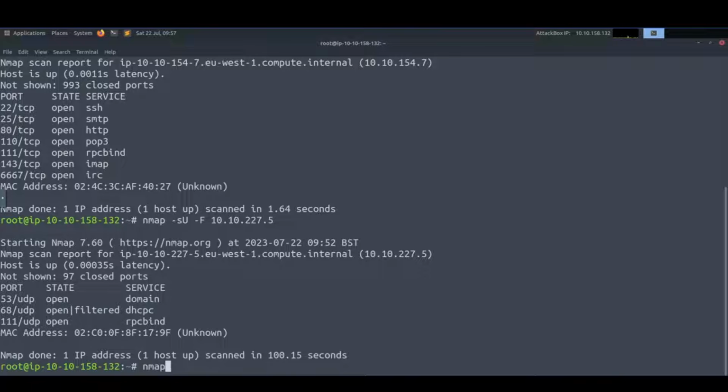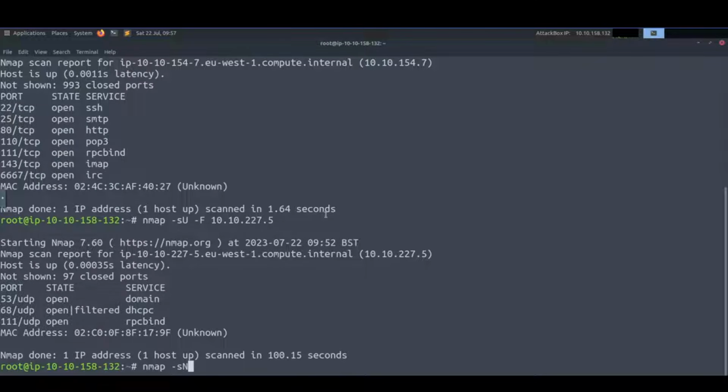Let's see how we can use that. So nmap -sN. That's how we use the null scan. It is called a null scan because all the flags are set to 0. The TCP flags, the synchronization, acknowledgement, reset, push, all of these flags are set to 0 by Nmap. That's why it's called the null scan. And then we specify the IP address of the target.